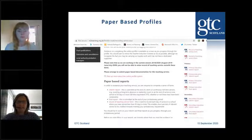Thanks, Cecilia. It's probably worth mentioning as well, at the moment, our access to our office is very limited in terms of picking up postage. So if you have got anybody in school that you're supporting that is on a paper-based profile and just coming up to the final report, it's actually more advisable to scan the records in and send them to PLD at this moment in time. Obviously, if that changes, we'll let you know, but at the moment, it's probably easier just to scan and send those in.